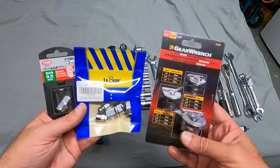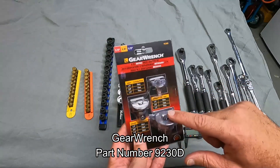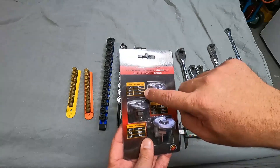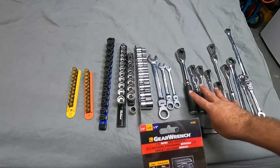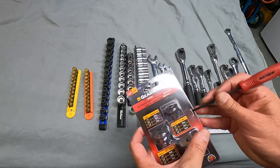I just picked up these three different styles of socket adapters. Let's open each one up and take a look. This is the quarter-inch, three-eighths, and half-inch drive socket adapters that allow you to use these in a ratcheting wrench — either a 10, 13, or a 19. Essentially, that will just convert these ratcheting wrenches into a low-profile ratchet. I grabbed a handful of ratchets and set them out here so we can make some comparisons and take a couple measurements.